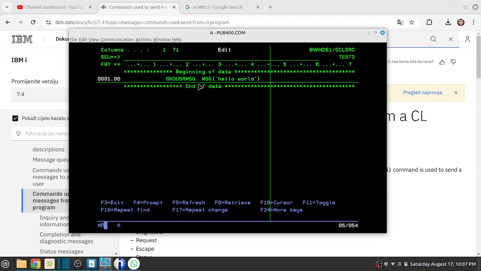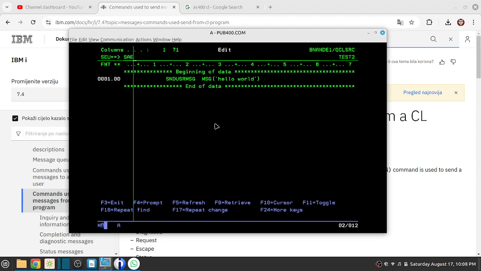We just typed the command, we pressed F4, and we were presented with all the parameters that the command would have given you. We can type in all the parameters that we need. If you want to specify more parameters, you can, and just press enter. It will automatically write the code for you. That is the magic of prompting in AS400 SEU. Okay, so that's it. We only have to write one line. We can type save to save the file, or you can type file to directly save and close the file.